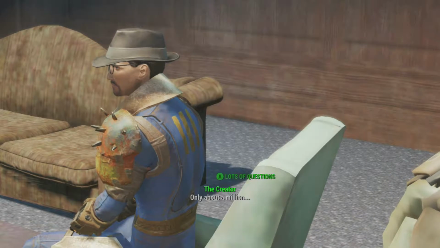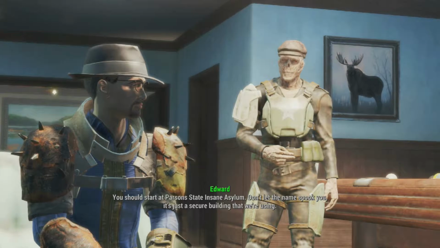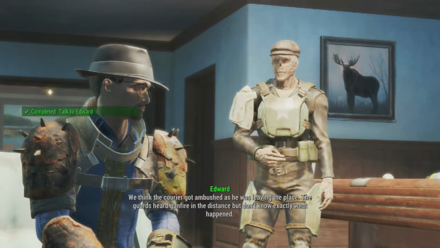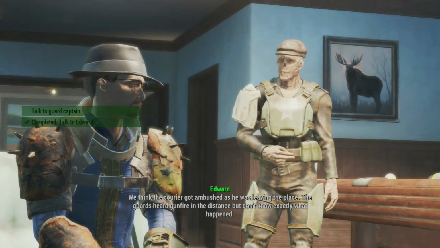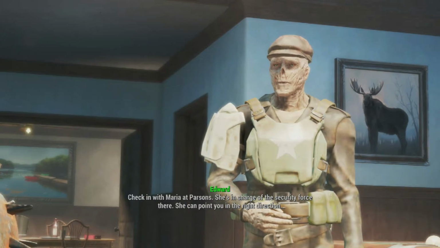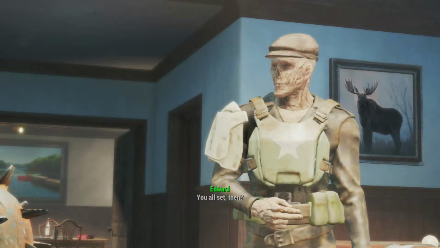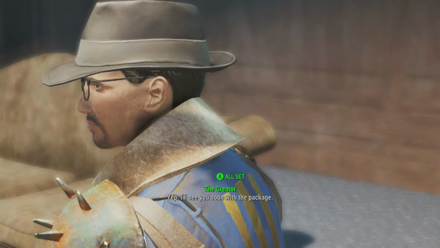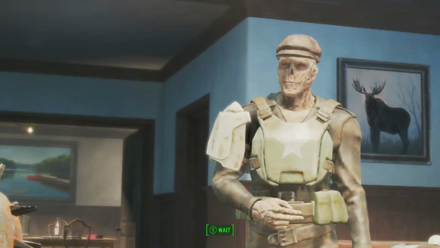Lots of questions. You should start at Parsons State Insane Asylum. Don't let the name spook you. It's just a secure building that we're using. I think the courier got ambushed as he was leaving the place. The guards heard gunfire in the distance, but we don't know exactly what happened. Check in with Maria at Parsons. She's in charge of the security force there. She can point you in the right direction. You all set then? Alright, that's where we're heading to. I'll see you soon with the package. Good luck. Don't get killed on your first job.